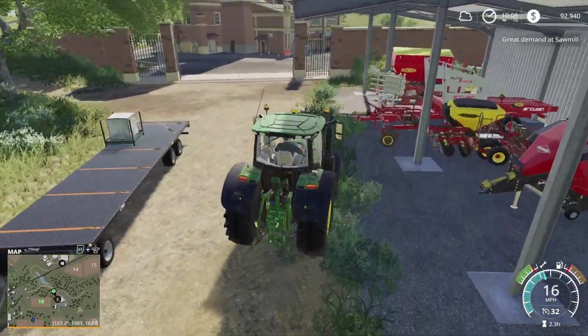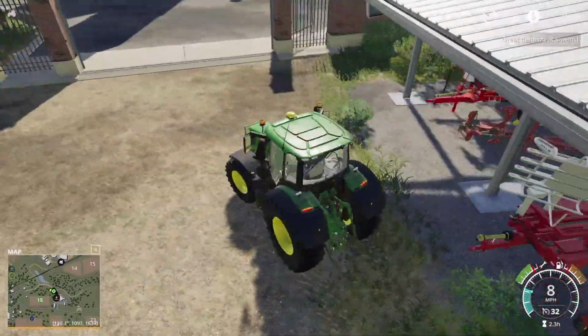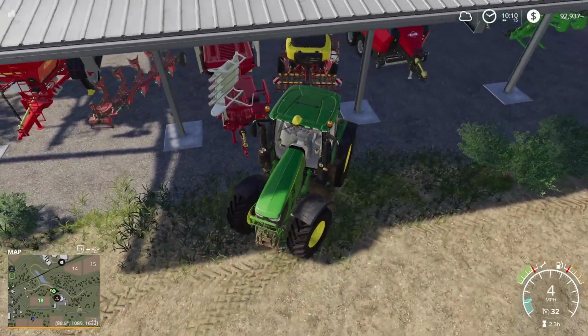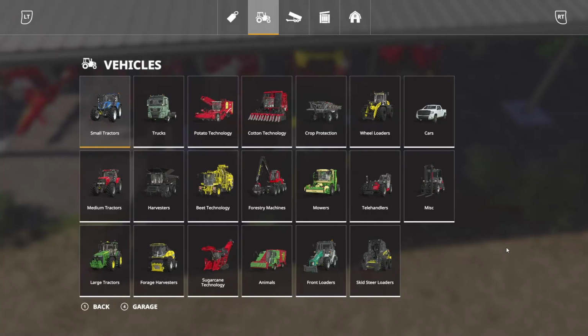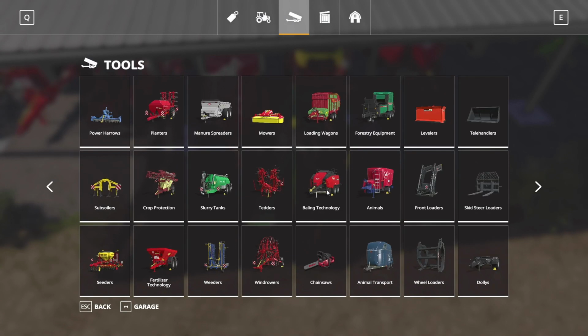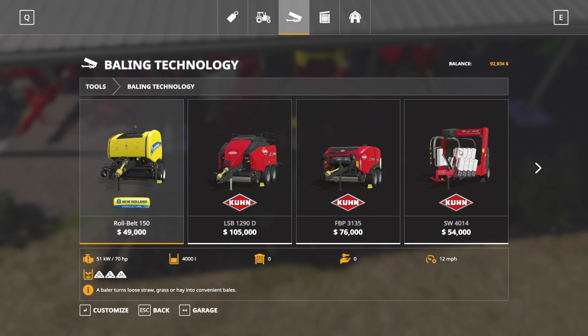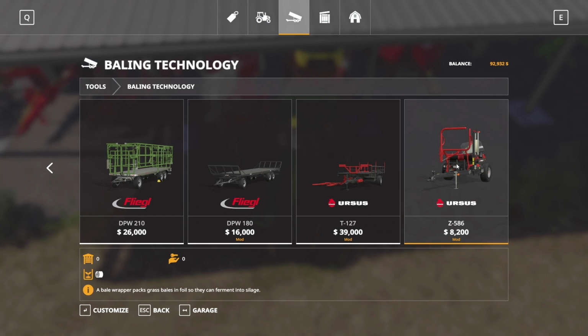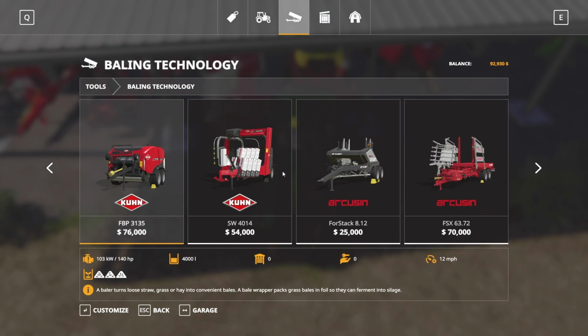I think we will actually probably lease a wrapper because I think the wrapper is like 40 grand if I remember correctly, if we look in here. Baling tech, and we go to, yeah, okay, 54 grand. I think I actually downloaded the wrapper from FS17, but this only does round bales, and we have a square baler.